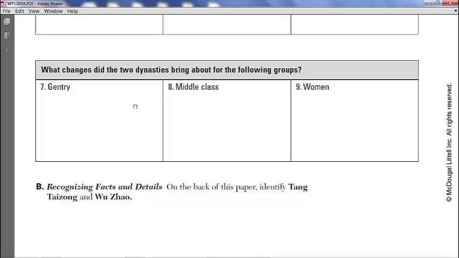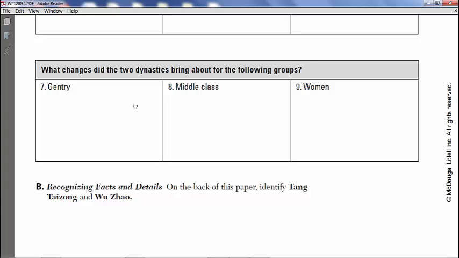Number 8, the middle class. What happened here, it made possible social mobility. They have the rise of the middle class through economic opportunities. They have many different economic opportunities, being either a merchant, a shopkeeper, an artisan, or some minor officials in the civil services. So a lot of social movement. They were able to expand into other classes. Number 9, women. Their status declined, especially in the upper classes in the cities, and also foot binding was introduced. It's a horrible practice. I'm not going to go over it, but if you want to look it up, you can.